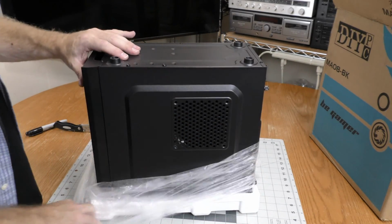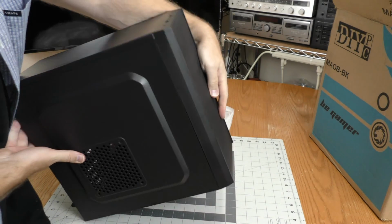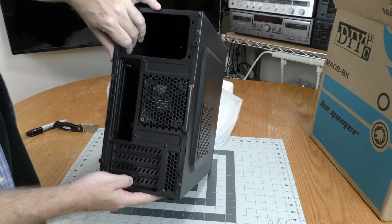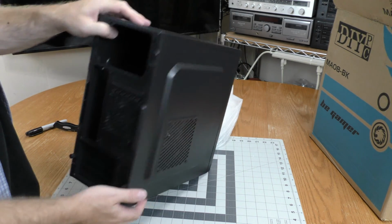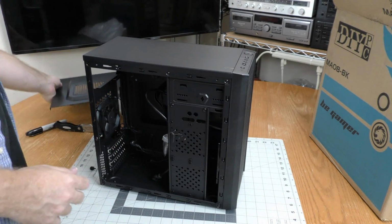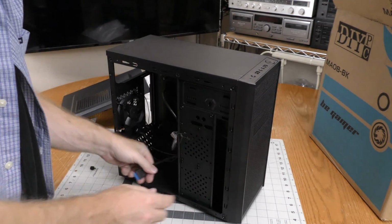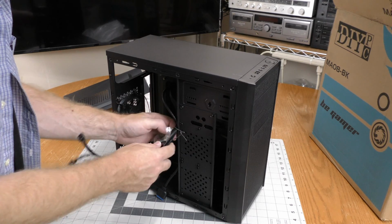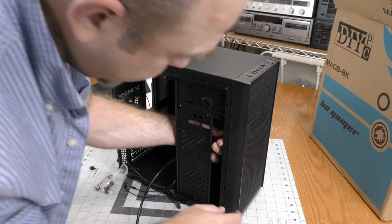There's the bottom of the case. This is a DIYPC MA08BK. Power supply is a top mount, but that's okay. That'll actually help me, in this case, fit everything in here. Supposed to have high-speed USB, but neither of these indicate high-speed USB. Alright, that's USB 3. Hey, it came with a little speaker. That's unusual these days. Okay, has all the pigtails I need, has the high-speed USB.